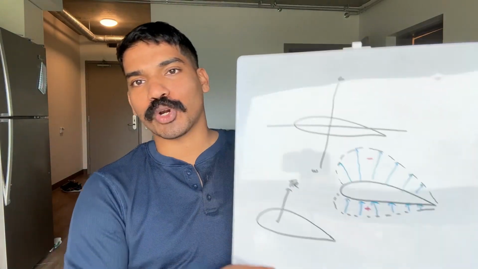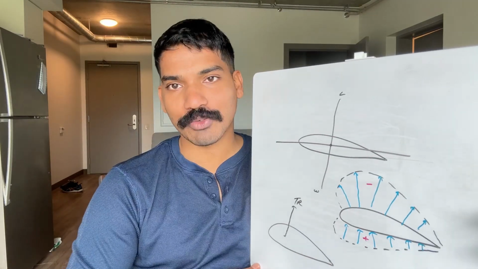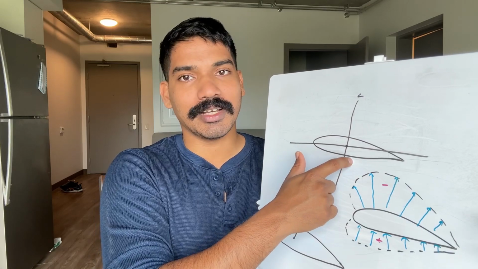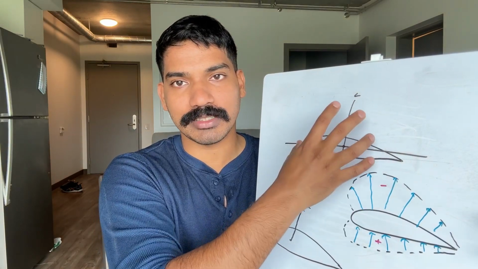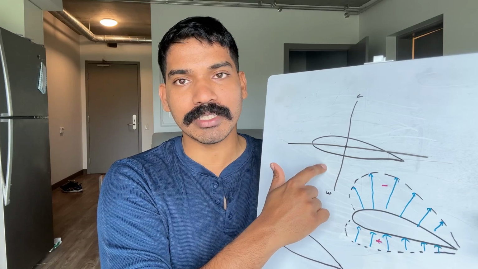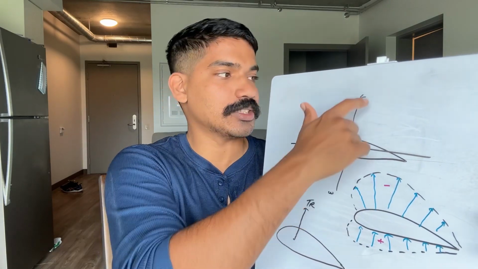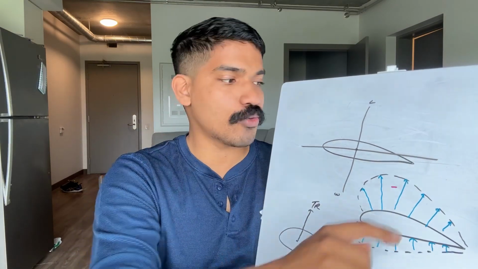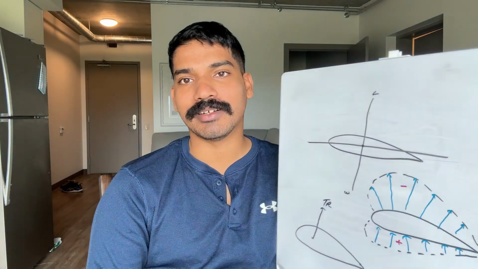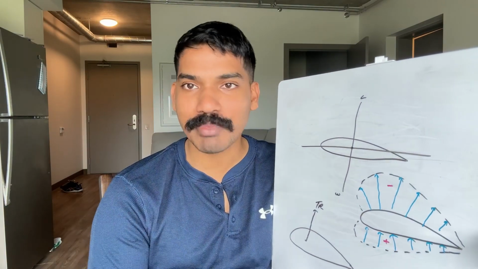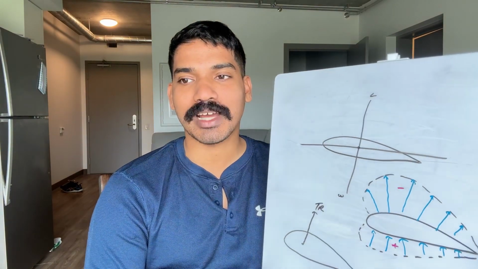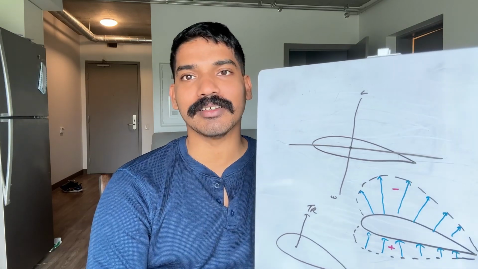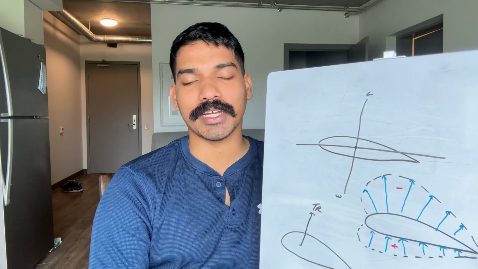So I've drawn a few diagrams which you don't have to worry about yet. I'll explain everything, right? So this is a diagram. Just look at this diagram for now where my finger is. There are four forces of flight, which are lift, weight, thrust, which forces the aircraft forwards, and drag, which basically drags the aircraft behind, or it is the force that is against the thrust, or basically it can be called friction, right? So these are the four forces of flight.